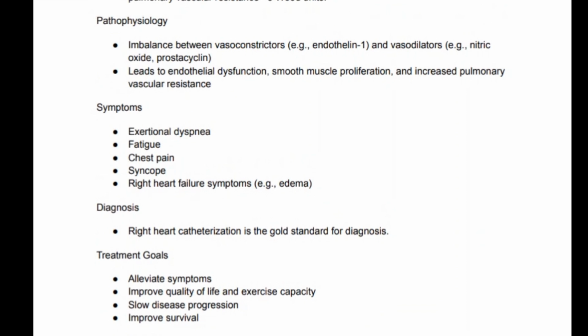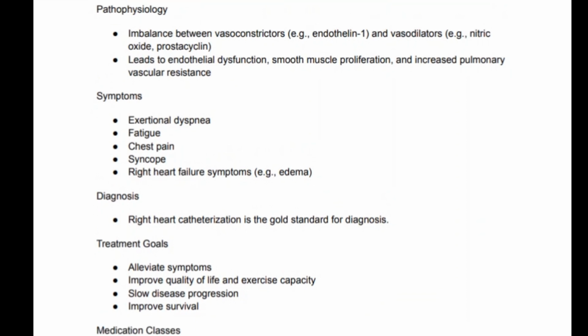Now, we've talked about P and E in our PEERS mnemonic. What about that second E? That one's for exercise and oxygen therapy. It's a reminder that lifestyle modifications are super important for managing PAH. Absolutely right. Encourage your patients to exercise regularly, of course within their limits, to help improve their functional capacity. And supplemental oxygen can really help those patients struggling with shortness of breath. So it's a holistic approach, medications plus lifestyle modifications.